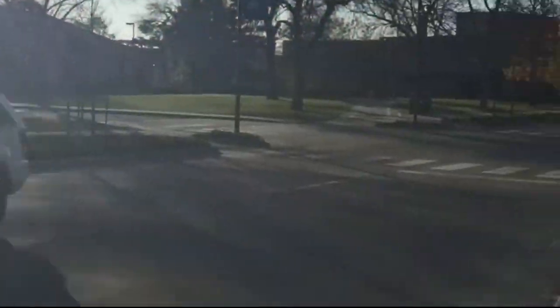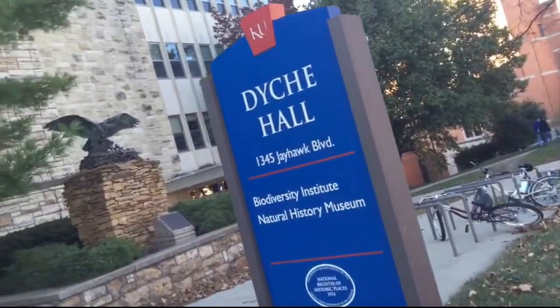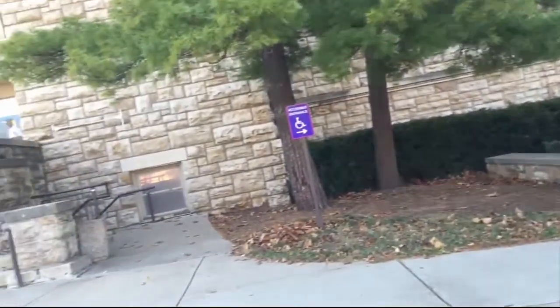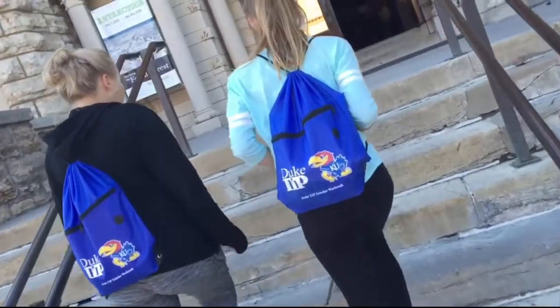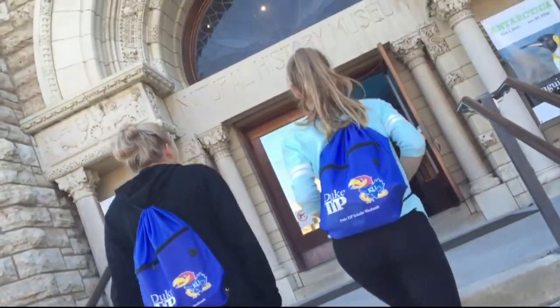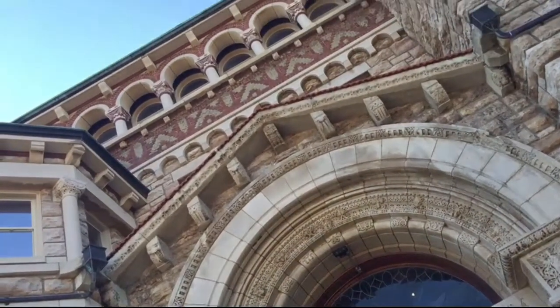Over the weekend, the Duke TIP scholars on the Kansas University campus took a trip to the KU Natural History Museum. The Natural History Museum on the campus is part of KU's Biodiversity Institute, studying the changing life and cultures of Earth. There are 6 floors, each featuring a variety of exhibitions, ranging from fossils found in Kansas to a live hive of bees.